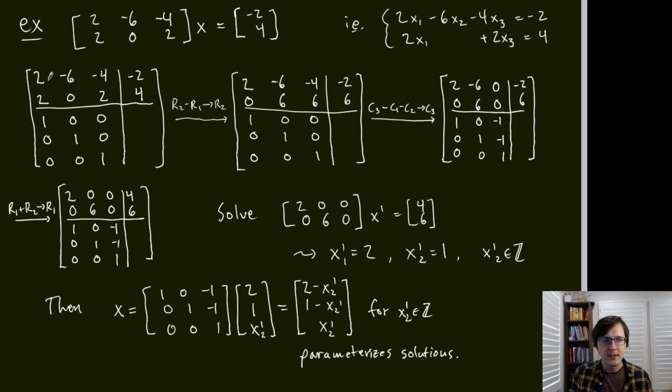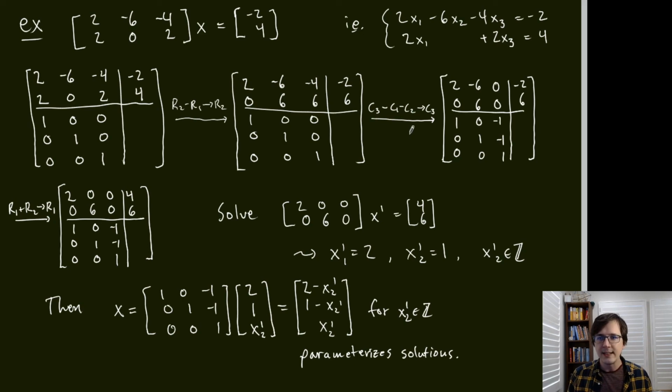Okay, so I'm going to do row operations first. I'm going to take the second row minus the first to clear out this 2. In normal Gaussian elimination, we would want to divide the first row by 2 to get a pivot entry, but we're not allowed to divide by 2. We're only allowed to multiply by plus or minus 1. But luckily we can cancel it out here anyway. So that's what I did. You can check the arithmetic.